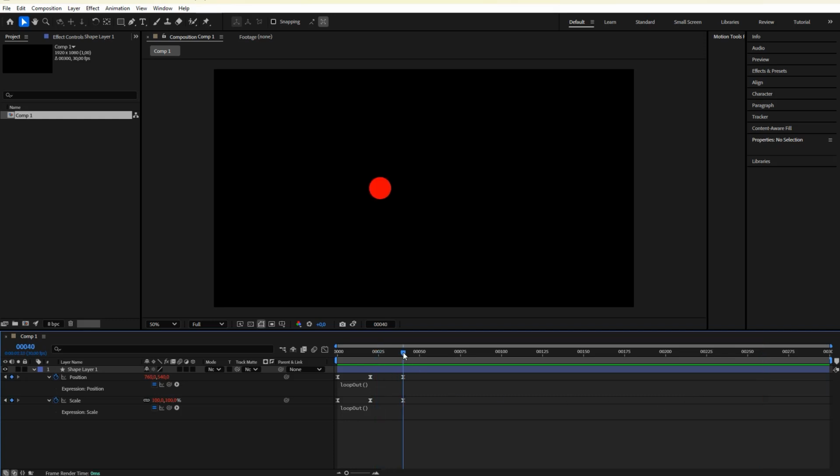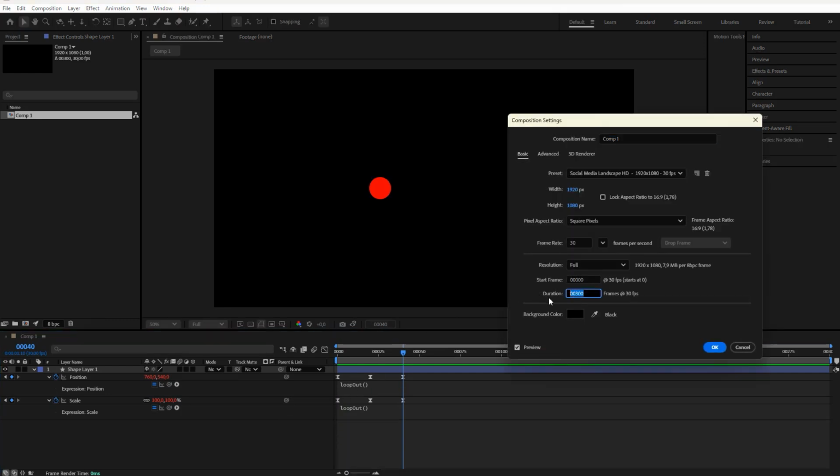What does it mean? When creating animations, consider the duration of the animations for each property. Each animation starts with the first keyframe and ends with the last. In this example, these two animations have a duration of 40 frames. Now let's look at the duration of the entire composition. Our composition is 300 frames long.